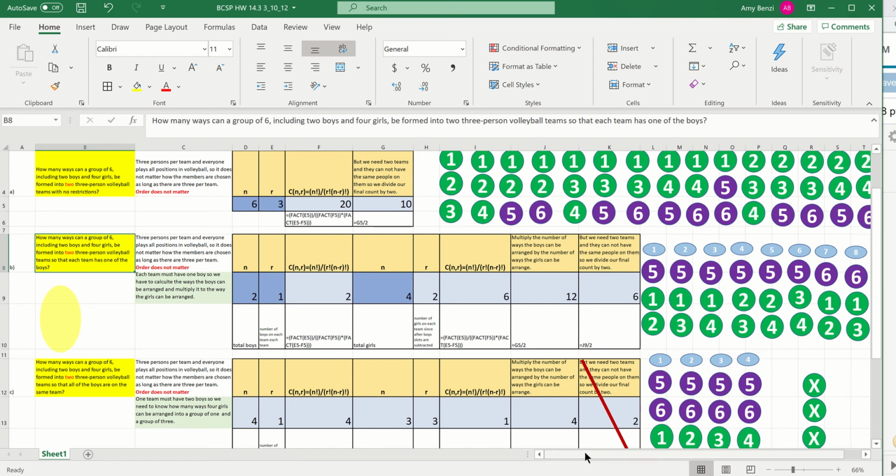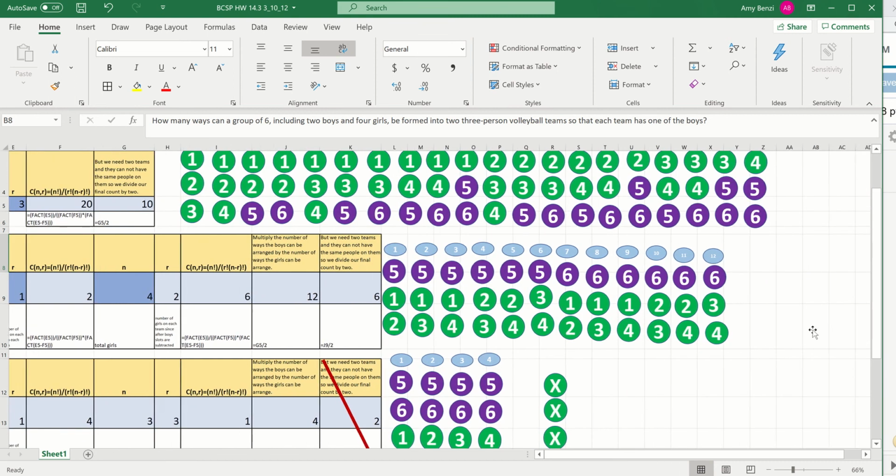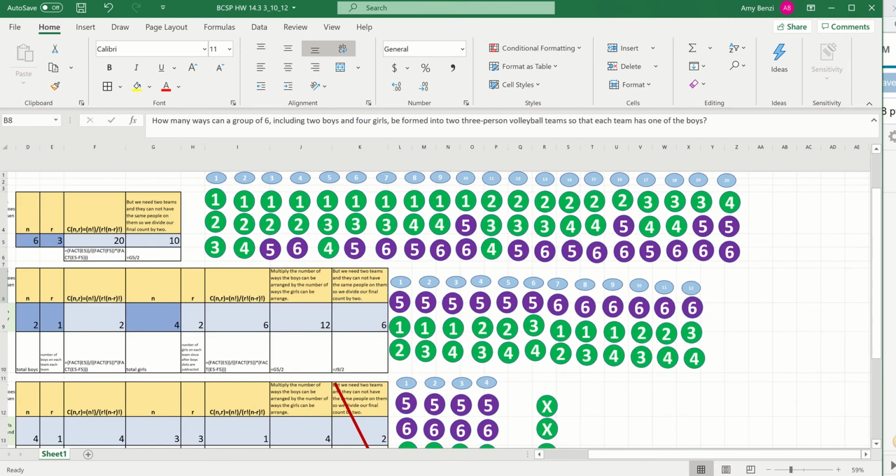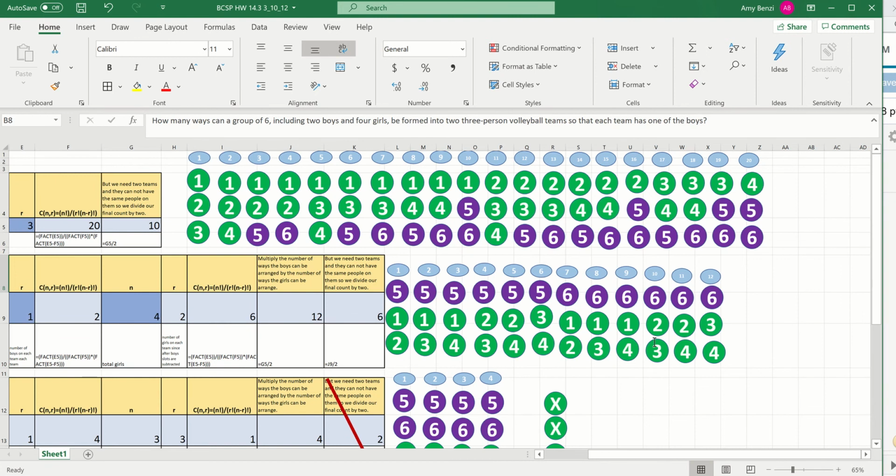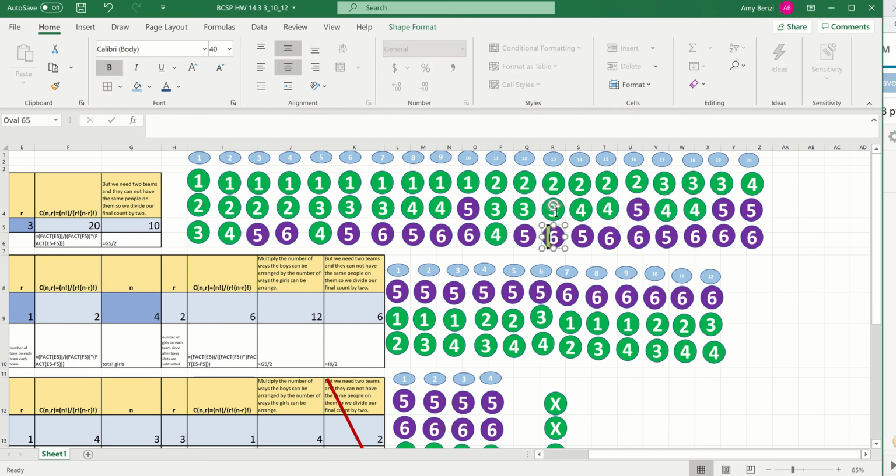Well, this time, let's go ahead and have a look at my visual aid first. I encourage you guys to use a good visual aid. If you use small numbers to start with, you can create these circles to show your organizations, the way that you organize your elements. If you're dealing with marbles or people or flags, I think there's a flag problem on there, they're all the same as this problem. So once you set this Excel sheet up, it can really help you do all of your homework.